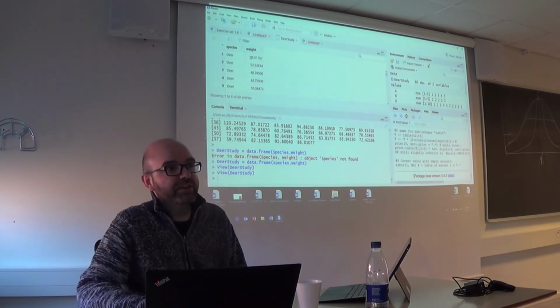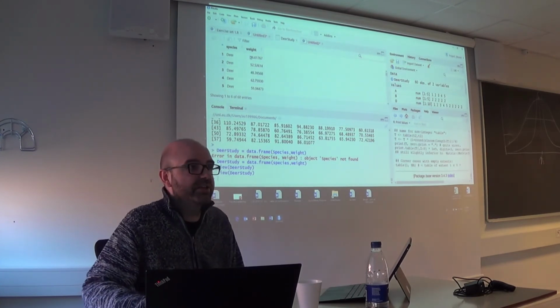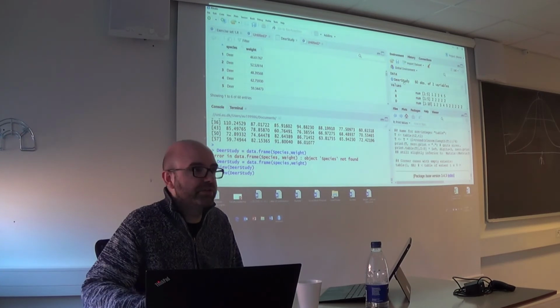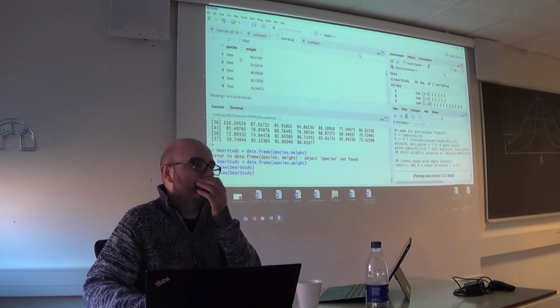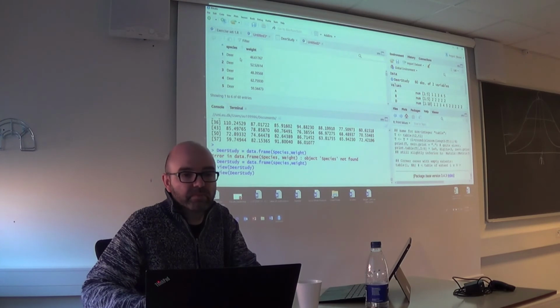So your Excel spreadsheet exists, and you do that by clicking on the words deer study. And now you can see the spreadsheet that you made, and it looks like the spreadsheets that you've worked with in other contexts. And that's what R's using when it does stuff.